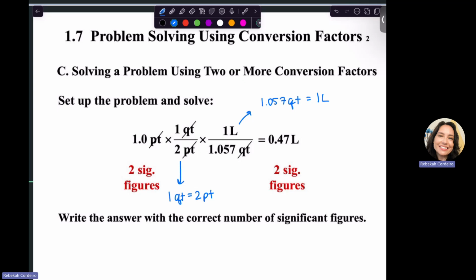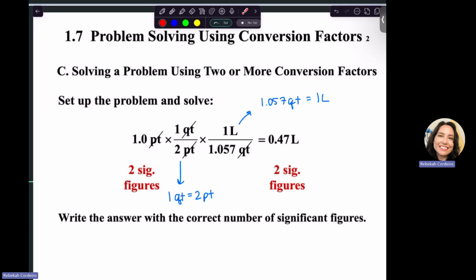But on a test or a quiz, if I'm asking you about pints and quarts and that kind of stuff, I'm not expecting you to memorize those conversions. I would give those numbers to you, but I would give them to you as equalities, not as fractions. You need to know that if two things are equal to each other, we can put them into a fraction. Now, you could put the fraction with the quarts on top or the quarts on the bottom. So you kind of have to see what your question is in order to know what you're going to be multiplying and dividing.